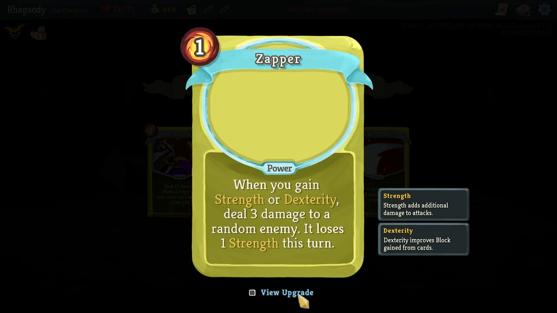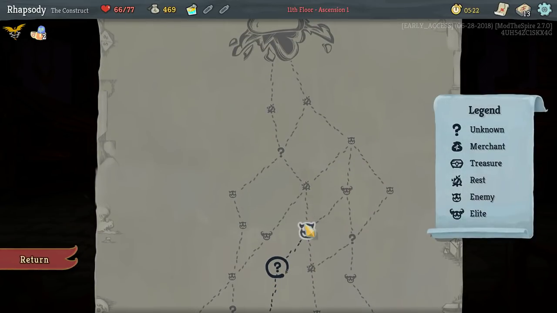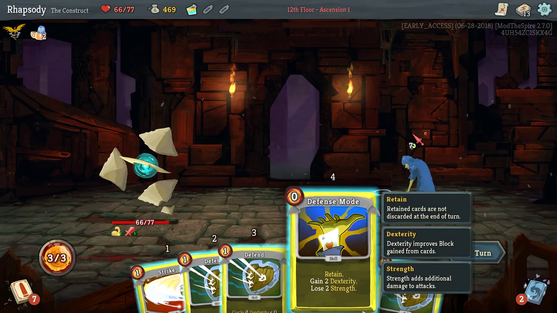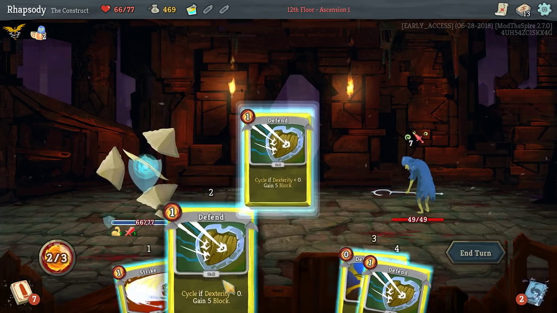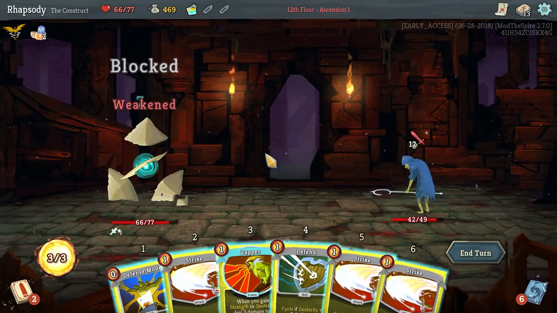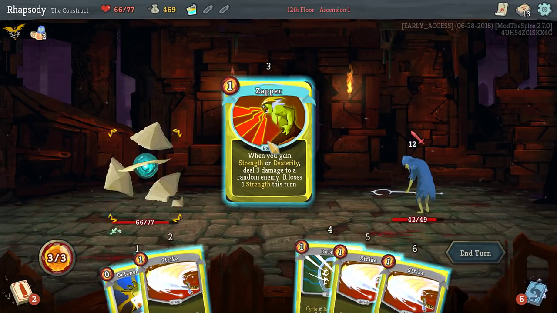Zapper: whenever you gain strength or dex, deal 3 damage to a random enemy. It loses strength for the turn. Upgrades to... I mean, that's going to be insane. We're doing it. We're doing it. It's now a Zapper Force Core heavy cycle deck. It's a lot of keywords in there, but look, just trust me. Trust me. I need you to trust me.